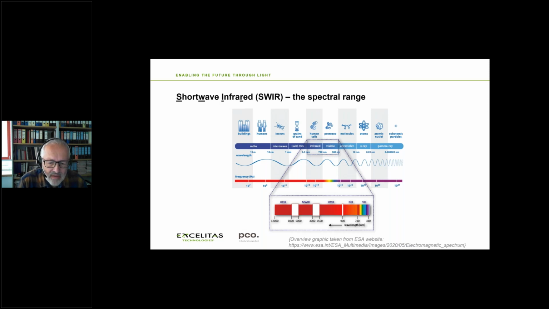Connecting to that, let's use it for now, 900 nanometers. There is the shortwave infrared, the midwave infrared, and the longwave infrared. And this presentation will be focused on shortwave infrared radiation, which is assumed to range from 900 to 2500 nanometers.